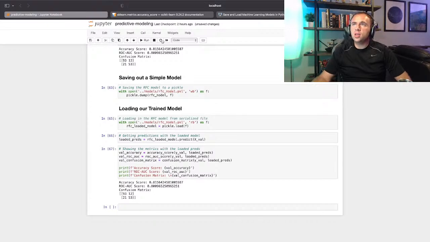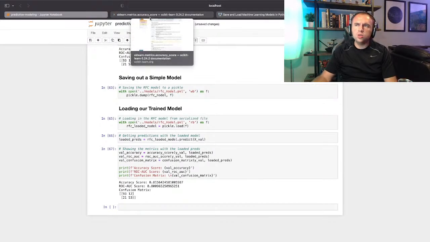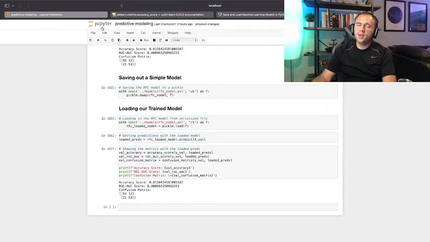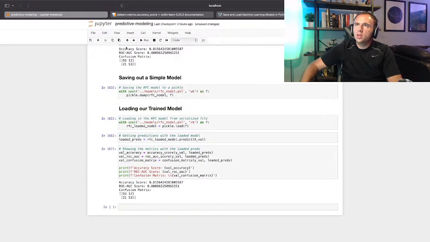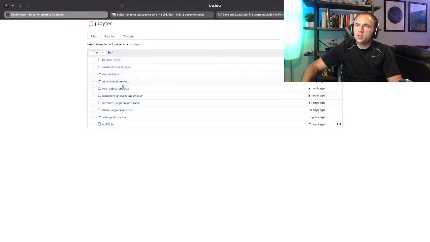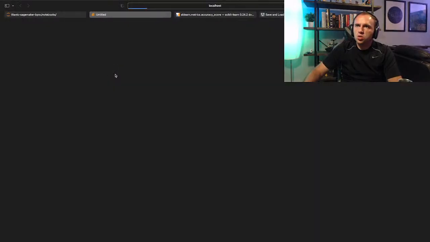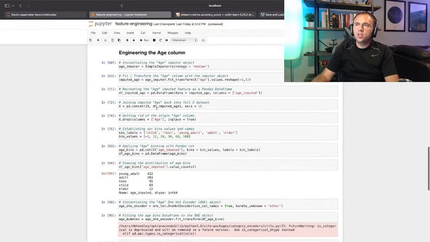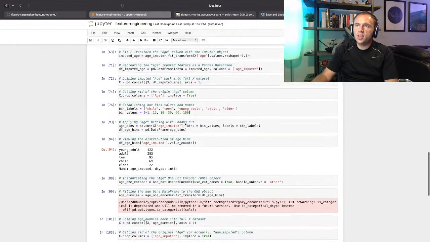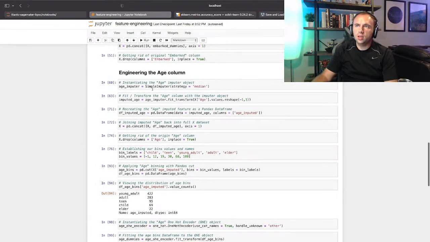Now there is something that I do want to get into, but I don't think we're going to get into it tonight just because we're starting to run long. And that is, if you recall from the last notebook that we did, our feature engineering notebook, we had done some feature engineering to get it to this point, and also had special imputers and stuff. So you can actually do the same sort of idea here.